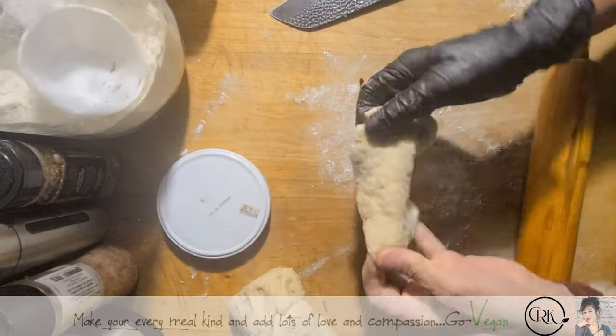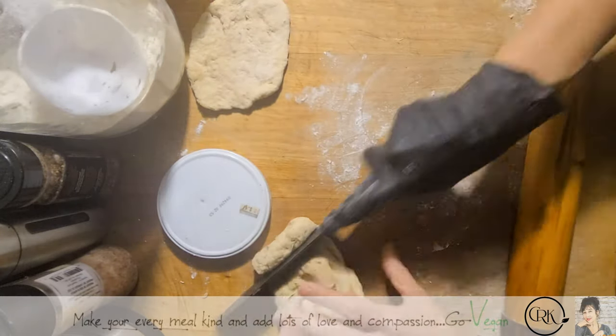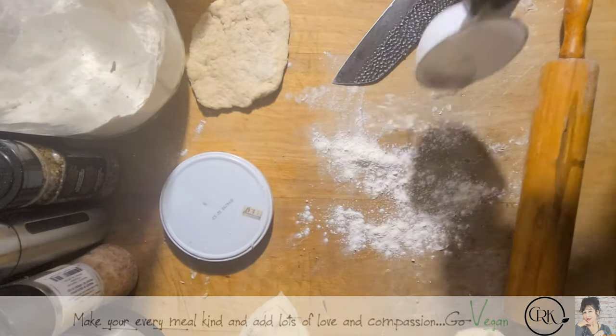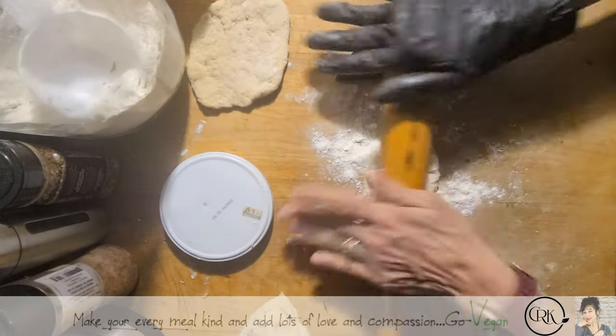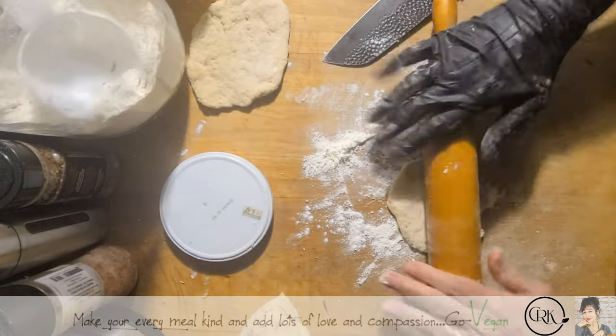That's the shape I want them, so we can make like a cutlet. Throw them in sandwiches, you could cook them up in a pan. There's so many things you can do with it. And they don't have to all be the same size. There we go.